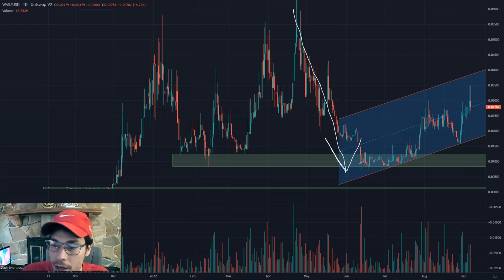So, you can see, we came down here into this area where we previously had demand, okay? And buyers stepped in here, here, and here, all right? We can see that the price levels came back down to these levels, all right? And what happens is this right here is just triggering people's stop losses, right? So people who had this at their bottom as a stop loss, right? They're selling at these levels, which drives the price lower, but that's just market makers and algorithms triggering stop losses, okay? And then they're gaining liquidity, right?